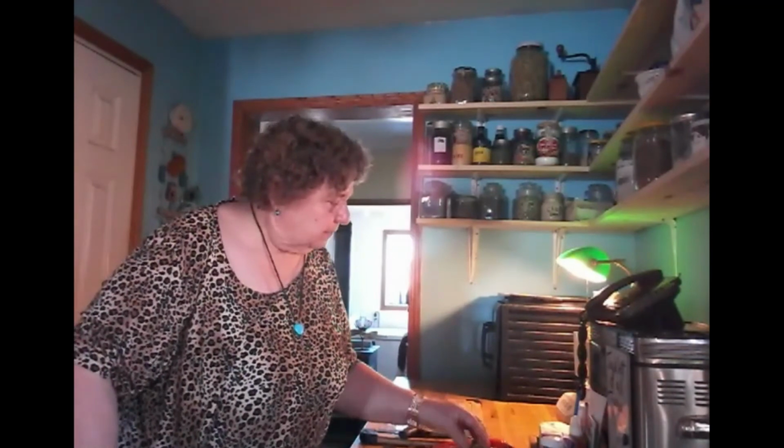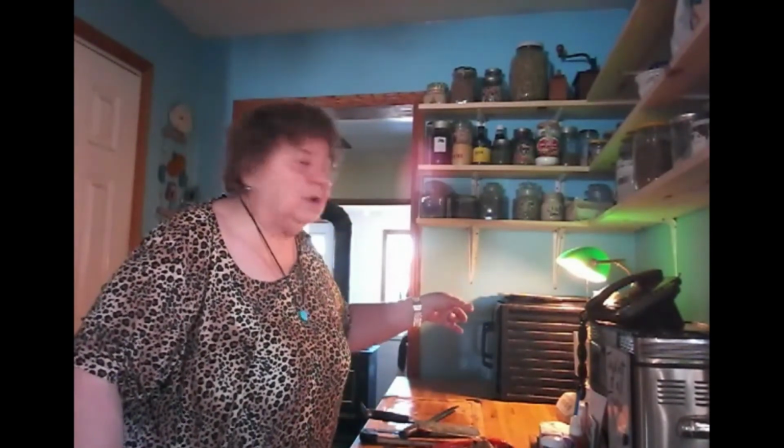So that's about it for today. This will go on at 135. It'll take probably 24 hours, maybe a little longer. I'll look at it tonight in about 6 hours and kind of move things around. You pull the trays out and wiggle things around so they get more air, so the dehydrator is working on parts that it hasn't been able to catch.